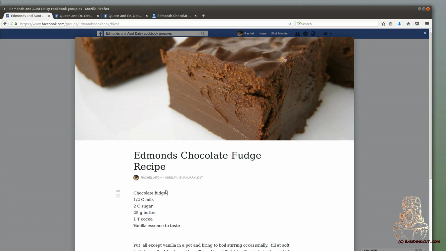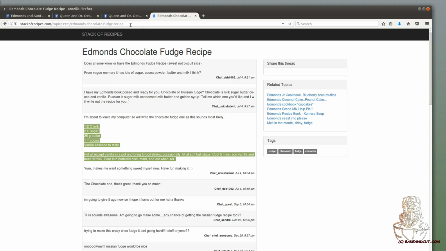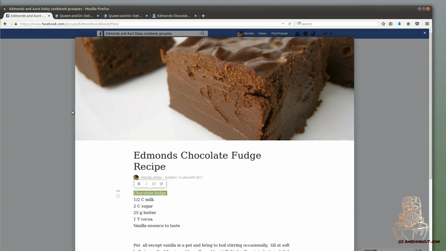So now remember it said I could put a link in here. That's what that little chain symbol is. So what does that mean? So let's do, here is where I got the recipe from. So I've highlighted it, copy, link, paste or type a link. I go paste and I'll go enter. See, here is the link.